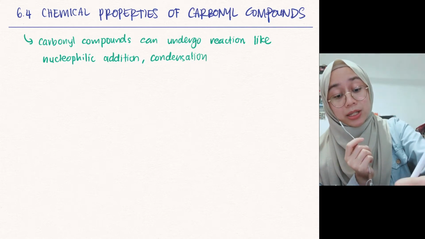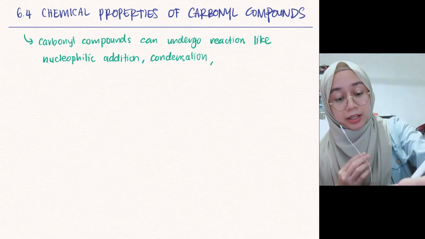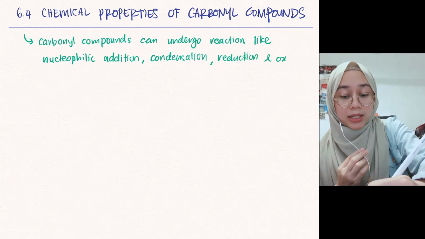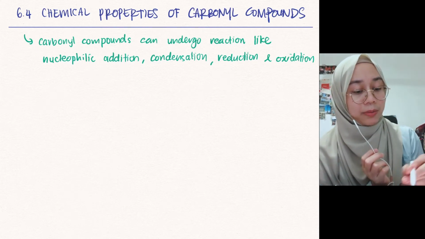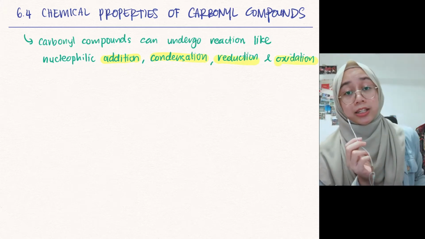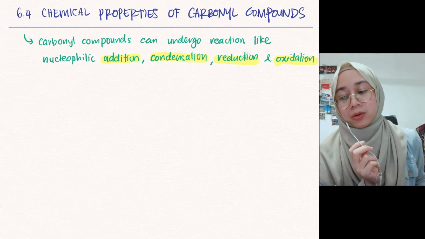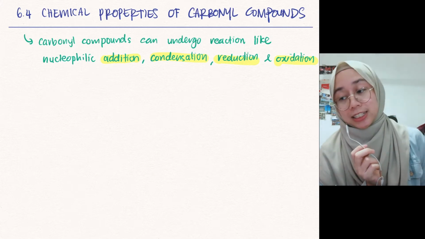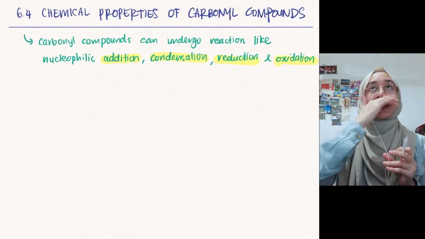Okay, remember what is condensation? Condensation bermaksud terhasilnya air. Okay, and then kita ada juga berlakunya reduction or even oxidation pun boleh juga dekat sini. Okay, so dia ada banyaklah reaction dia boleh berlaku. Ada addition, condensation, reduction, oxidation, and semua ni kita akan sentuh lah hari ni. Okay, but then sebenarnya the most characteristic reaction of aldehydes dengan ketone is actually nucleophilic addition. Okay, dekat bahagian C double bond O tu usually akan nampak yang tu.